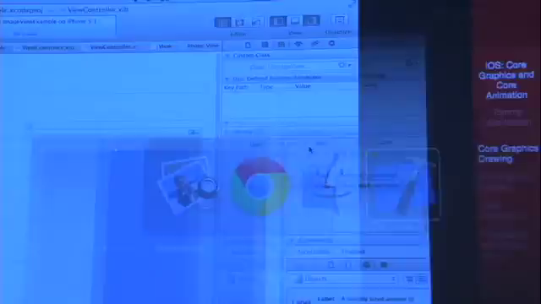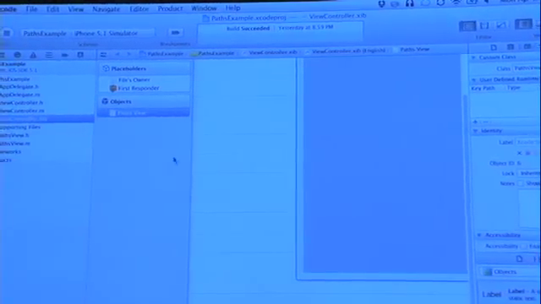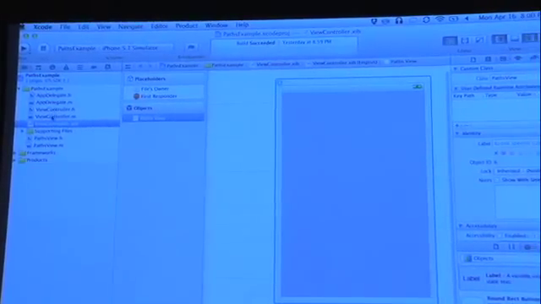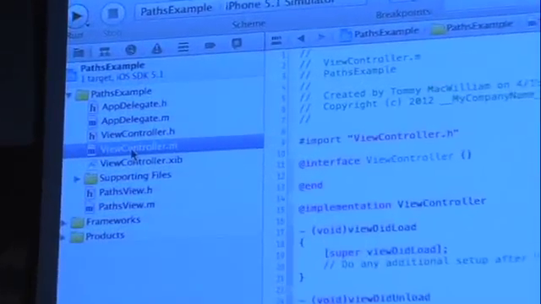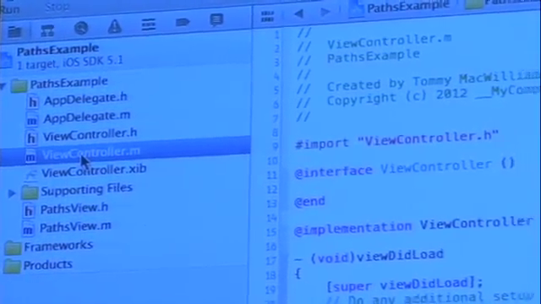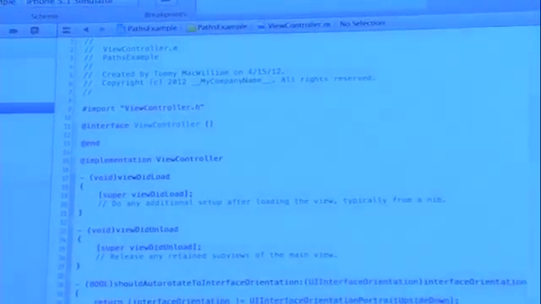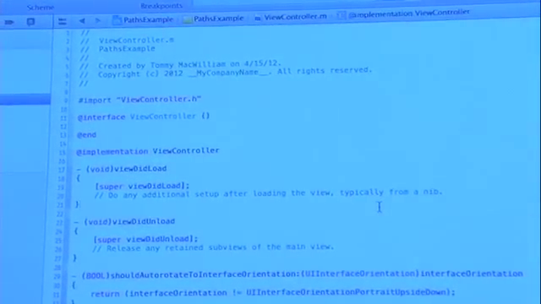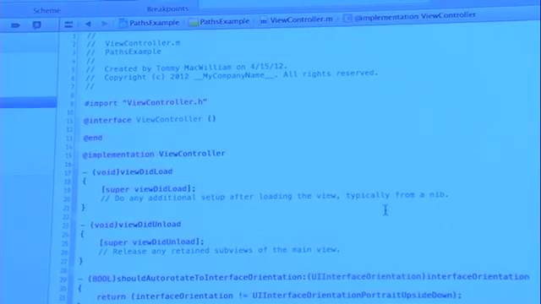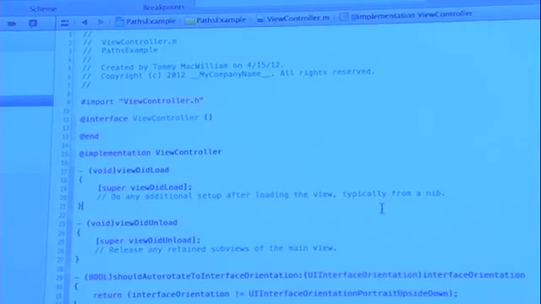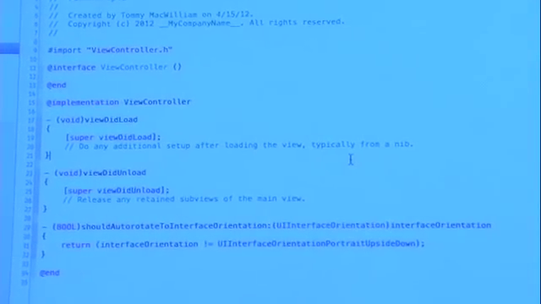So let's just take a look at an example of what I mean with all of these points. You'll notice here that for my app, I just used the standard single view application. So I just have a view controller and a nib. But you'll notice here that my ViewController.m file, I haven't modified at all. In fact, it's not really doing anything. It's simply loading the view, and that's it.